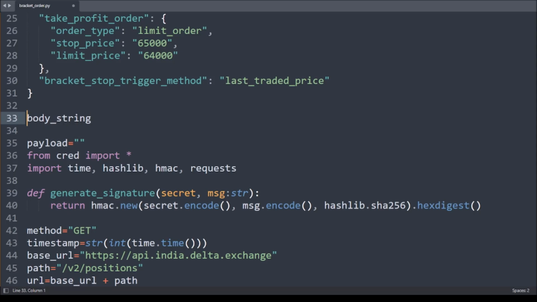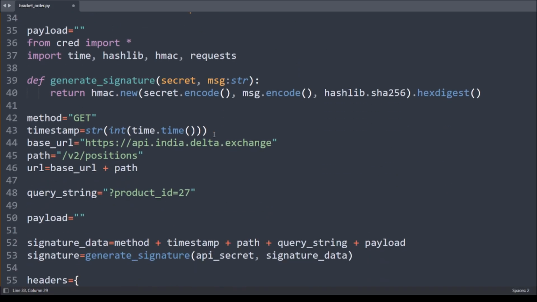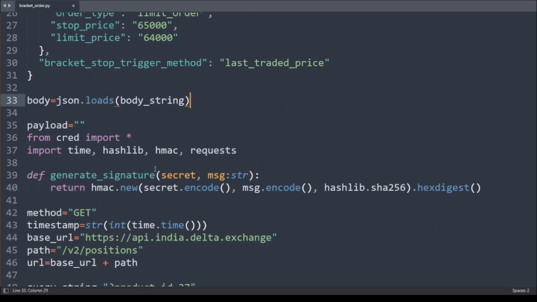We just have to load some of it, and we can say body equals json.loads of body string. That is how we can say here.